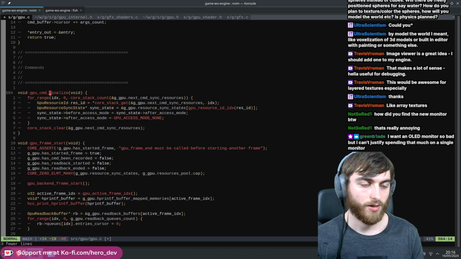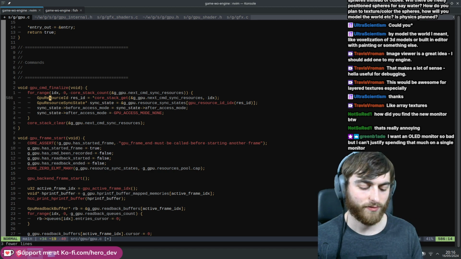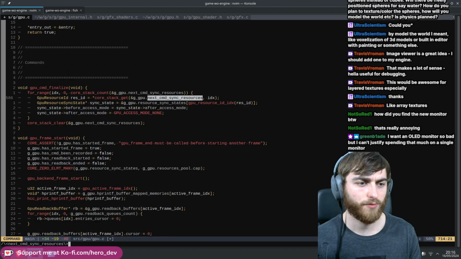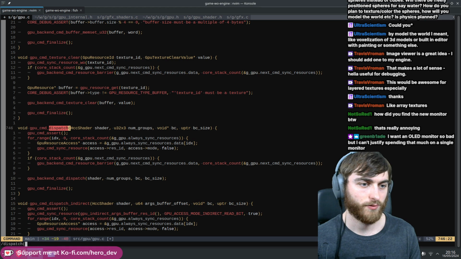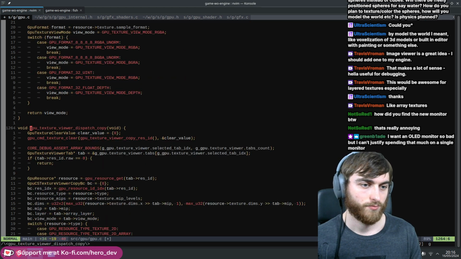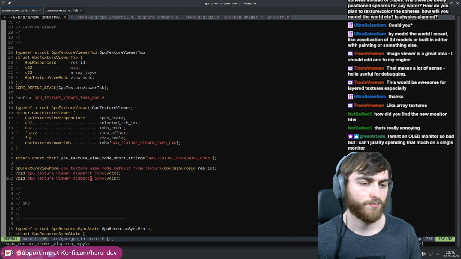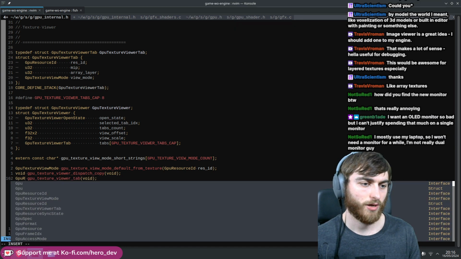So here we need to get the current tab. So maybe we'll add a function. Going back and forth on this. So we get the current tab.